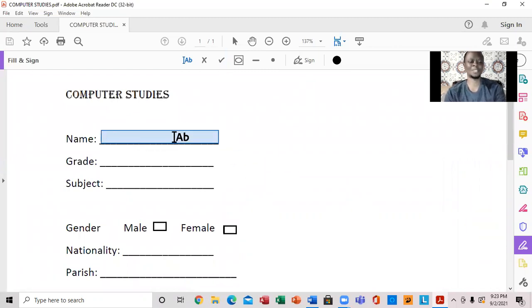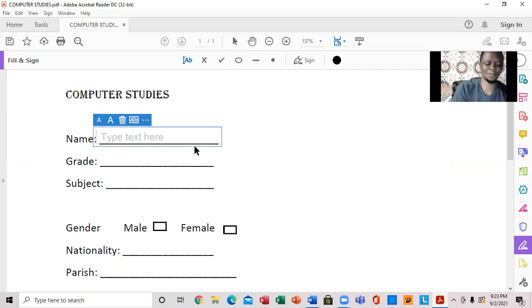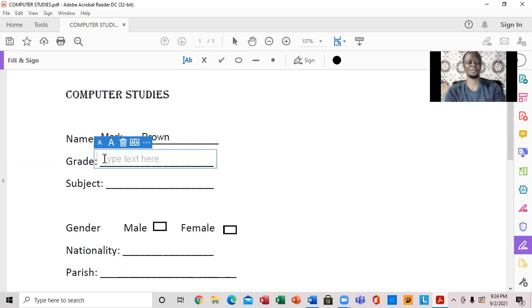What do you want to sign? Notice the cursor says AB, so I'm going to click right here and type the name. If I come like this, I type the name, and I can put the space bar here. Then I can put the other name right here. I can come right down here, click, and then I can actually put it like that.